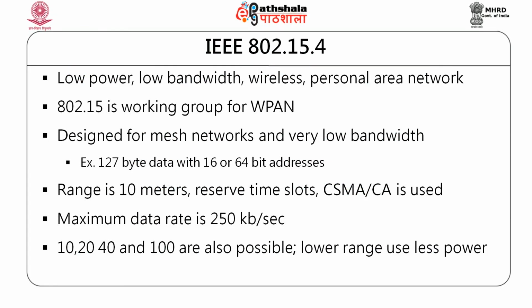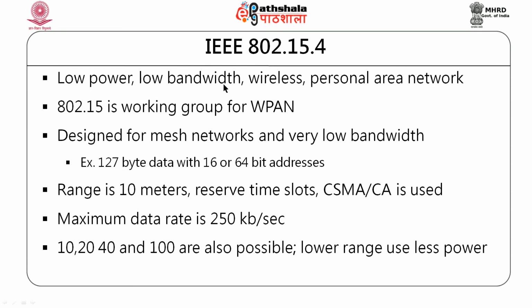Okay. So, what Wi-Fi was for 802.11, Zigbee is for 802.15.4. Now let us talk about this 15.4 further. It is a low power, low bandwidth wireless PAN, personal area network. Why personal area? Because the distance is pretty short, 10 meters in the first version. There is another version with 100 meters, but it demands more power, so hardly ever is that used.